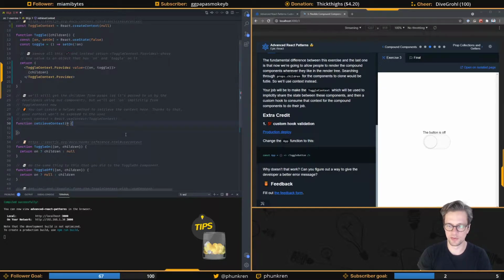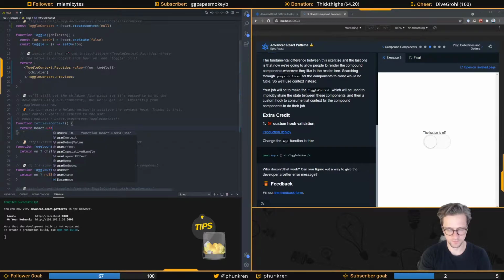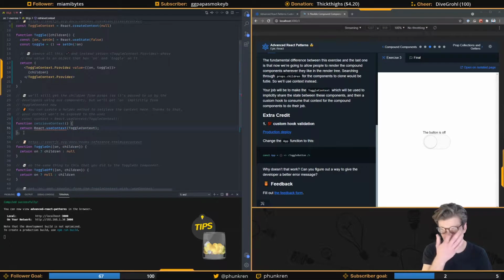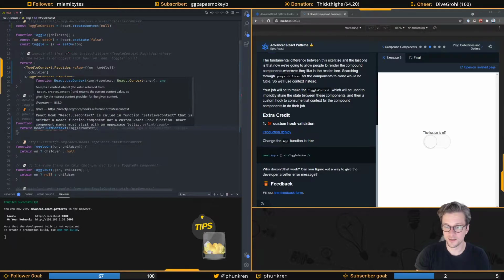This is my helper method. And all I want this to do is return React use context, toggle context. So ESLint is going to throw a hissy fit and say it's called here. It's neither a React function component nor a custom React hook function.